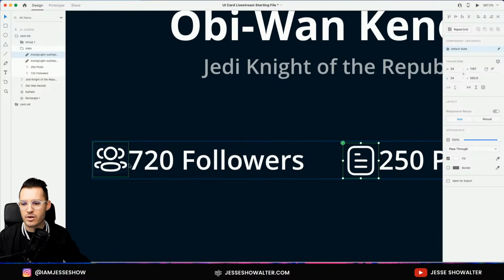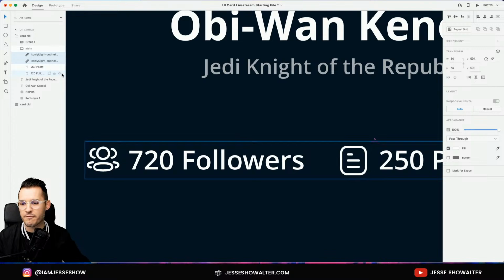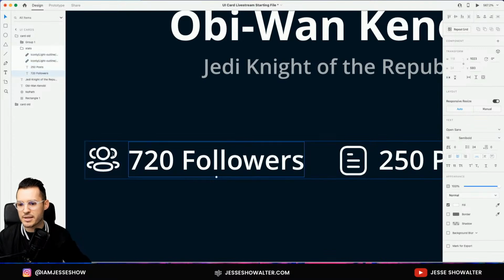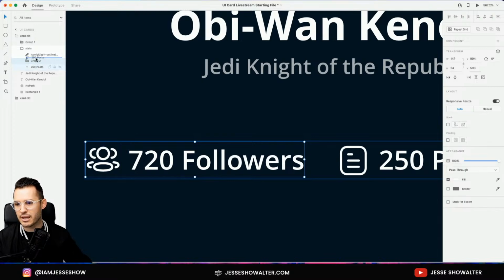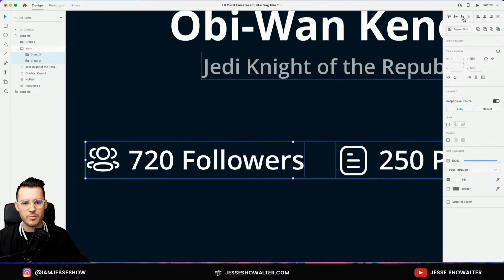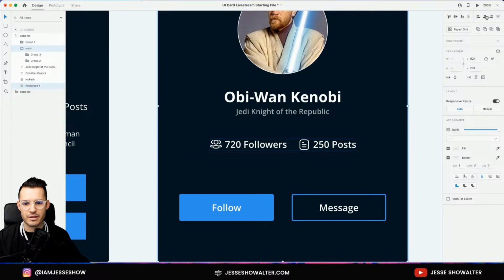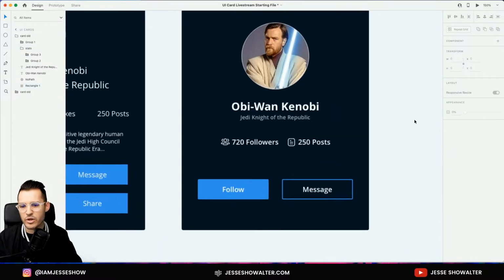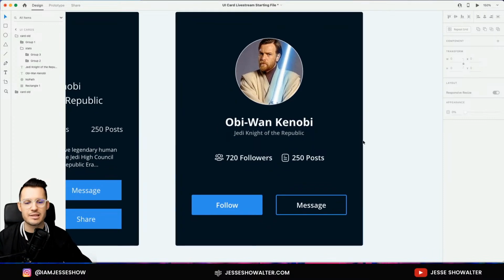I'm going to take these icons and butt them right up against the left-hand edge of my text. And then I'm going to move them 5 pixels over, give them a little tiny bit of space. I'm going to grab each one of these and group them together, boom, just like that. So now we are grouping our icons and our text together. We're going to make sure that everything is lined up. And now I can grab these as individual little guys and line everything up on my card. Now we had room for a third stat. We didn't necessarily need to kick out the third stat, but this looks nice. I think this is looking a little bit nicer.